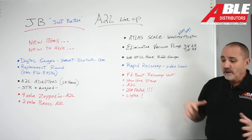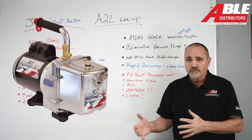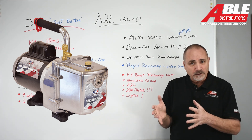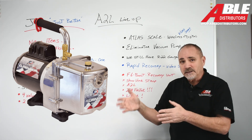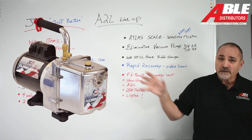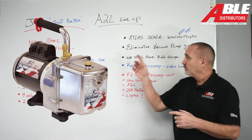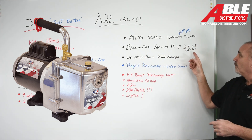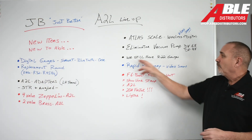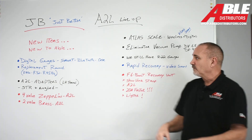The Eliminator vacuum pump — I don't have it here, but we'll put a picture up. That is still the same vacuum pump we've had for years. For A2L going into it, you're not going to use a vacuum pump for reclaiming. In my mind, even if you had a leak in A2L refrigerant, you'd reclaim the refrigerant, the line set would be empty, and after the repair you'd pull a vacuum. I don't see the reason to change your vacuum pump yet. We have the Eliminator in both 6 CFM and 4 CFM.